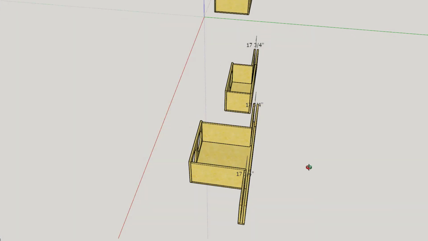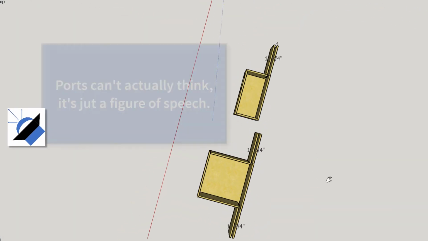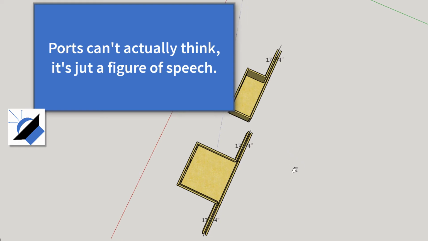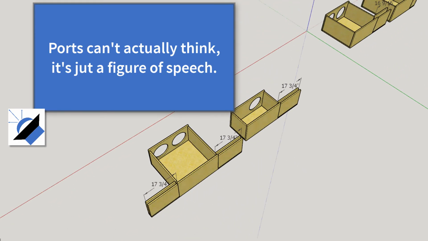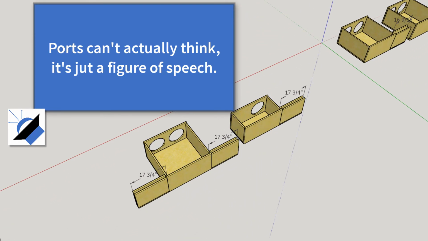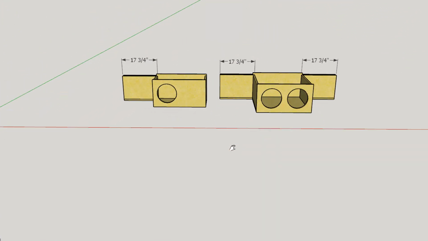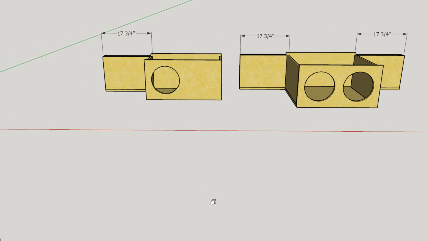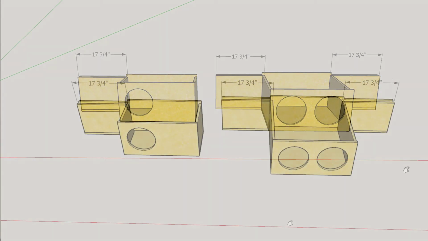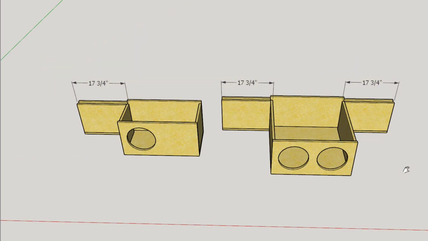Here's what's going on. By adding the second port, each port thinks that it's in a 2-cubic-foot box. So the box on the left is literally half in every way of the box on the right. Half the woofers, half the airspace, half the number of ports. The box on the right, you could just about split down the middle and make 2 chambers.